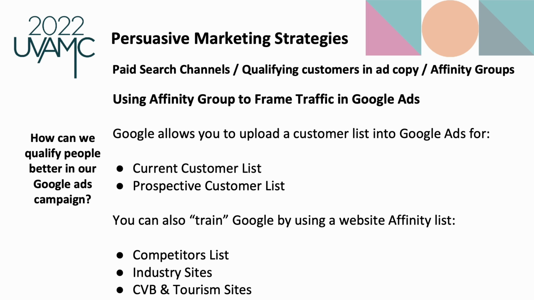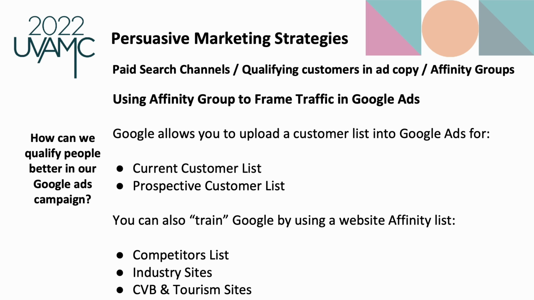You can also do prospective customer lists too. There's a tool called Seamless.ai and a few others. I know Corey in the back uses Seamless.ai for unique venues. I've used it, and it's a great tool for finding prospective customer lists and getting email addresses, phone numbers, and all that. You can load that into Google Ads. You can also load that into Facebook ads and LinkedIn ads and target those people very specifically, which is pretty cool.